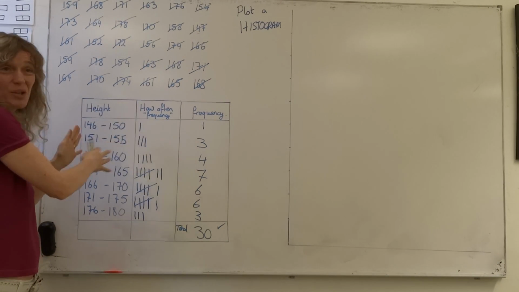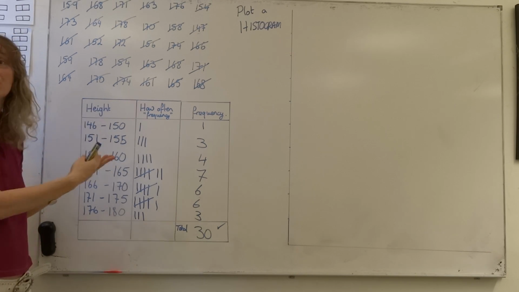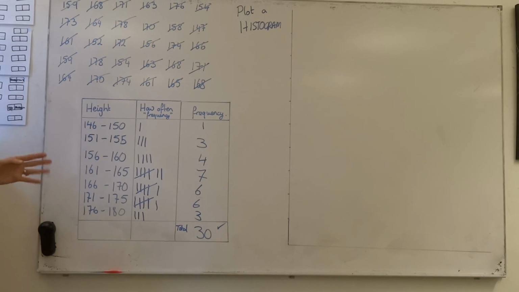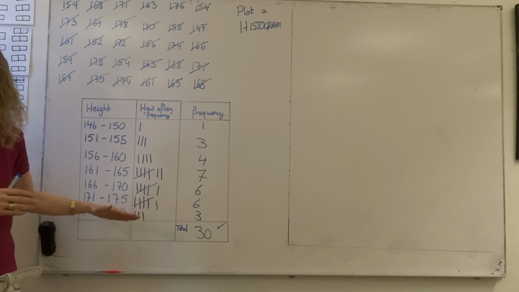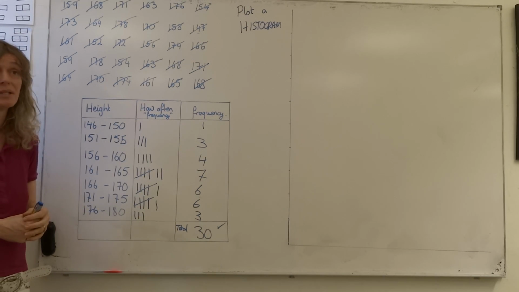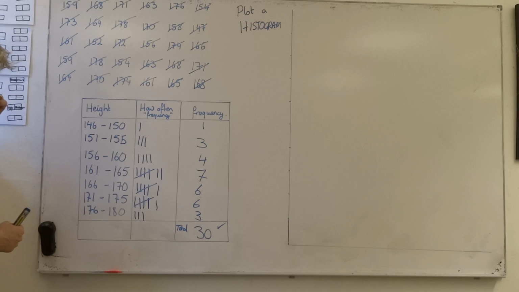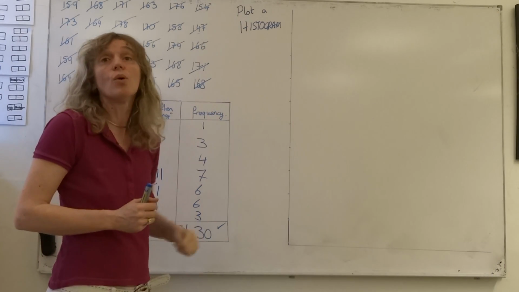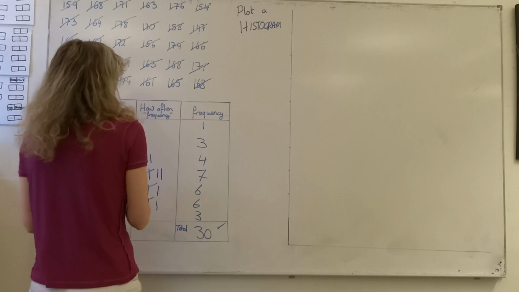That means at least I know I've got the right number of people. I don't know whether I've put them in the right height, so I'd probably do a double check and do it one more time to make sure that I haven't put somebody in the wrong place in the table, because that would mess up my histogram. Right, the next thing I want to do then is put in the coordinates on my x and y axis.